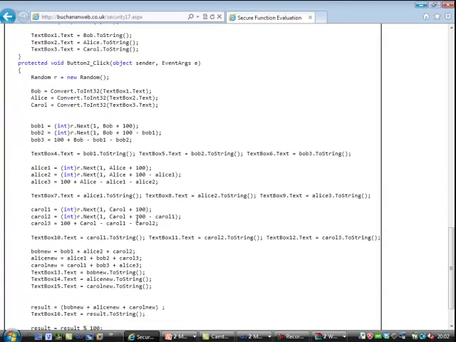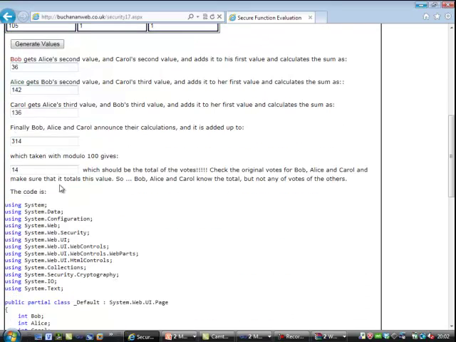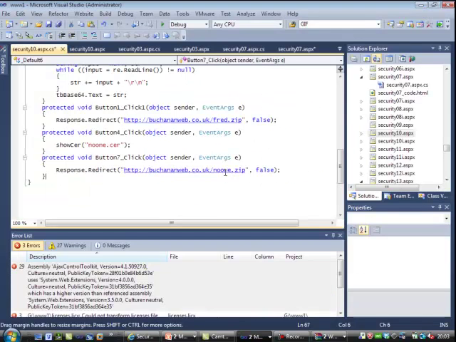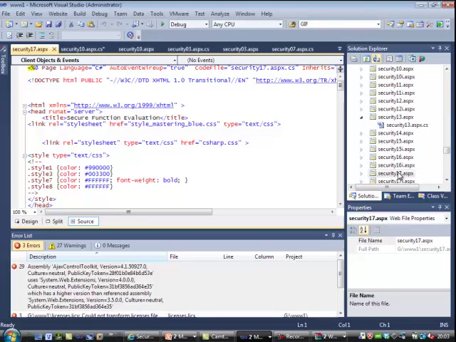They then announce them to everyone. We add them all up, and then we take a modulo 100, and then hopefully we have the right value at the end. Okay, so that's shown an example of secure function evaluation.